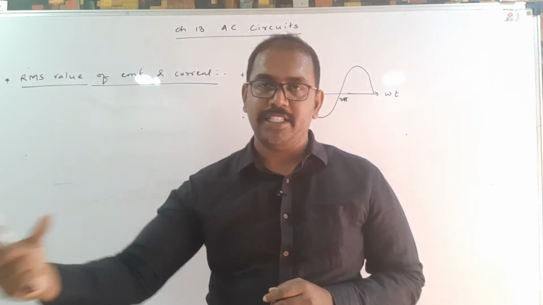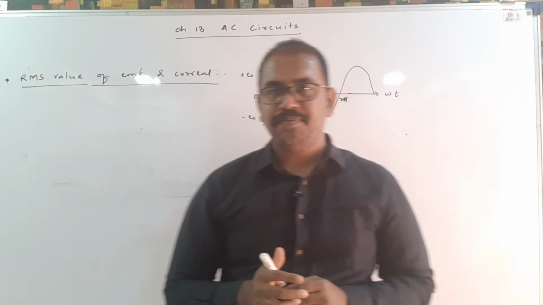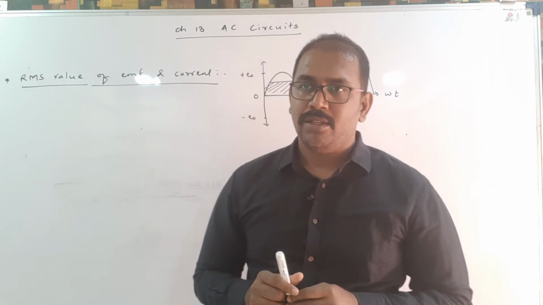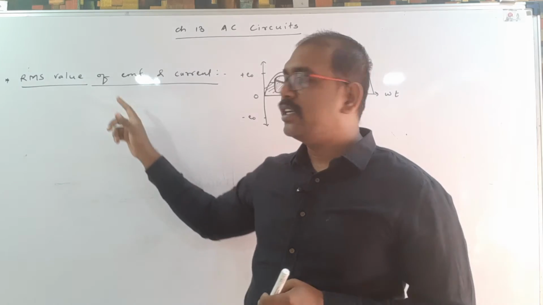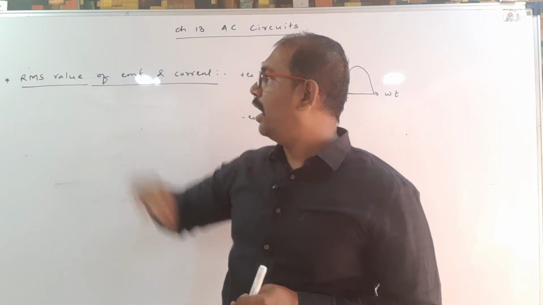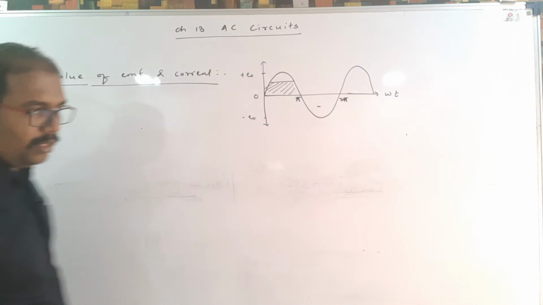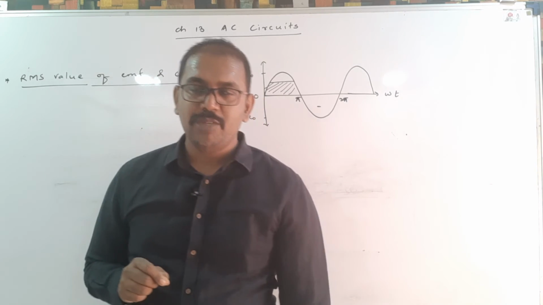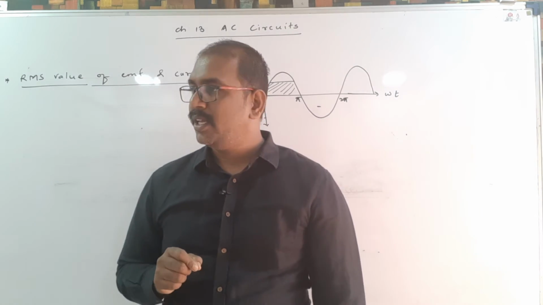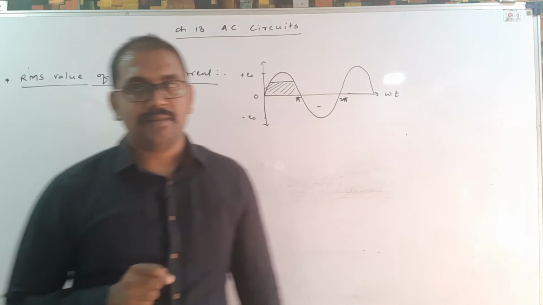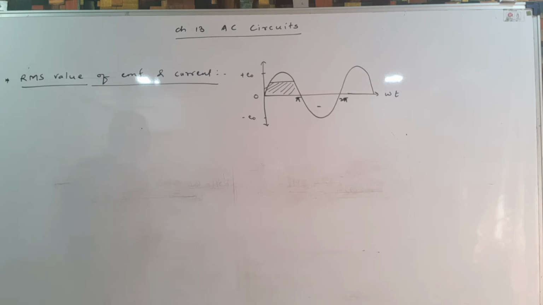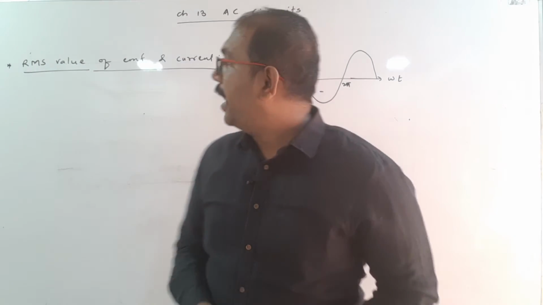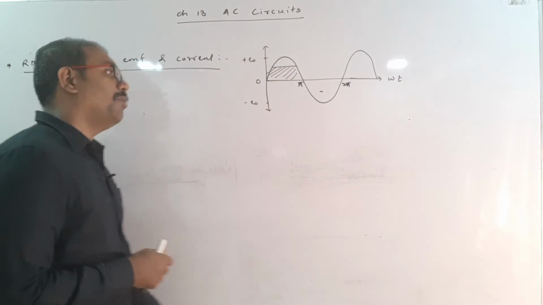अगर एक AC करंट हमने रजिस्टर में से पास किया एक पर्टिकुलर टाइम के लिए और उसने एक अमाउंट ऑफ हीट प्रोड्यूस की, तो उतनी ही हीट जो करंट स्टेडी करंट प्रोड्यूस करेगा उसे हम बोलेंगे RMS करंट. RMS value of the current is the steady current which produces the same quantity of heat which is produced by the AC current. अभी यहाँ पे RMS value of the current and RMS value of EMF obtain करेंगे.